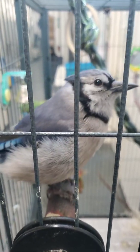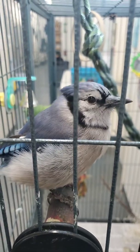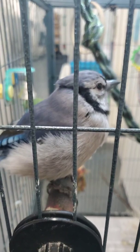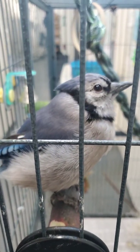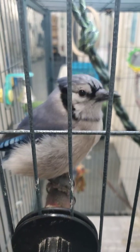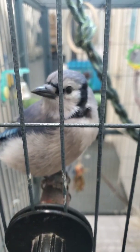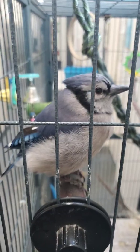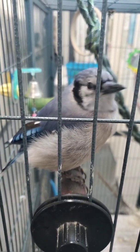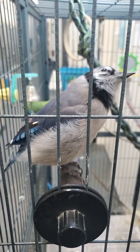The oldest wild blue jay on record was actually 22, which for a songbird of her size is a pretty long life. Now that is the extreme, but their range is still pretty long-lived for songbirds. Now she's being pretty quiet right now, but blue jays are known for being very vocal, and they make a whole variety of noises. I've actually heard them mimic birds of prey as well. And that is just to scare birds off feeders, or maybe to even alert other blue jays that there might be a bird of prey around.